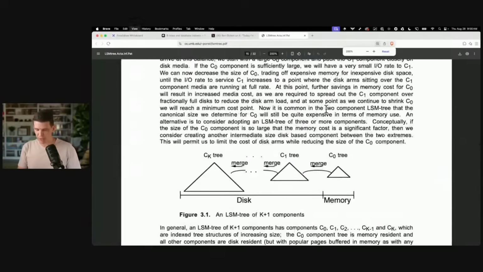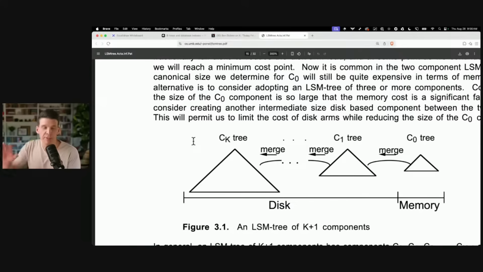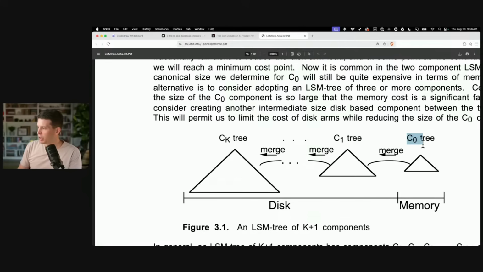But oftentimes you'll actually end up with multiple levels of trees, right? Like you might have 5 layers of trees where you have your in-memory tree, and then some small trees on disk, and then bigger ones, and then really big ones on disk. So doing searches can become more complicated because it's not one single tree to look through. How do I know if the record I'm looking for is in my in-memory tree, or in my smaller disk trees that have more recently been compacted, or in my tree that has a lot of my older data that was compacted a while ago? So there might be multiple tree lookups that need to happen.